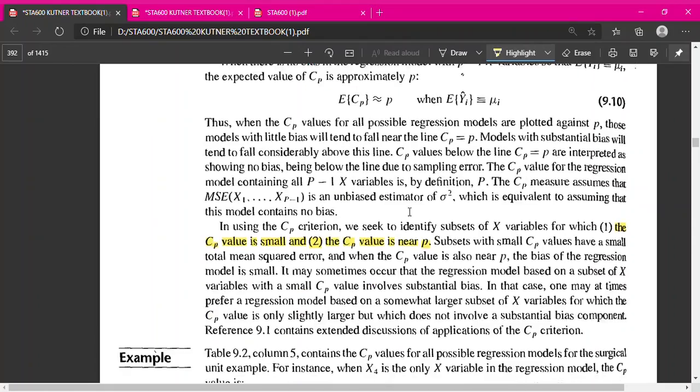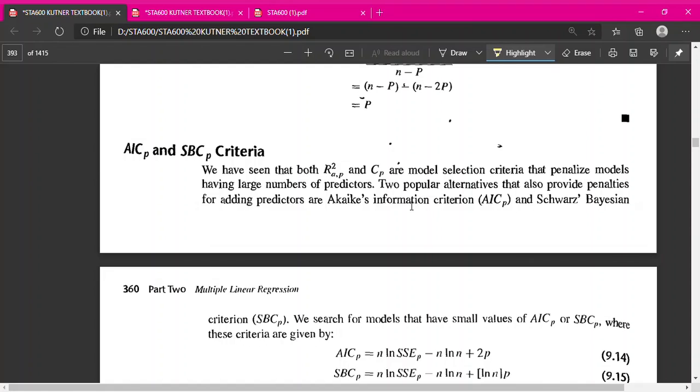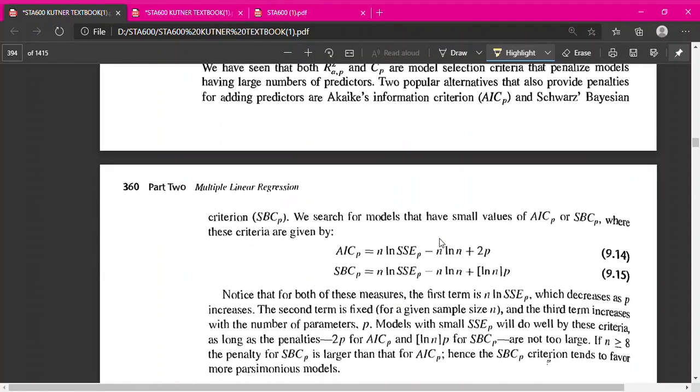Okay, the next one adalah AIC and SBC. Alright, this is the formula untuk AIC dan SBC. Sama juga dekat sini, value AIC and SBC boleh calculate ataupun we can terus generate daripada SPSS ataupun boleh juga generate daripada Excel.